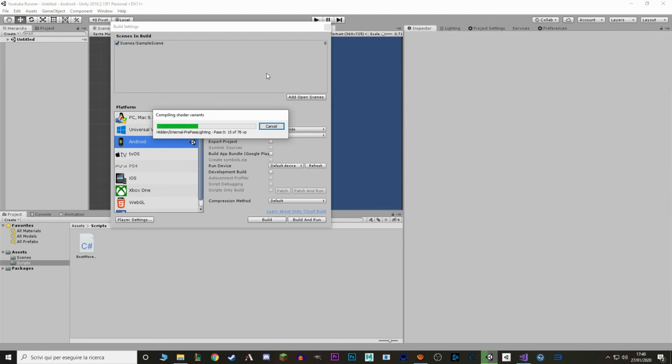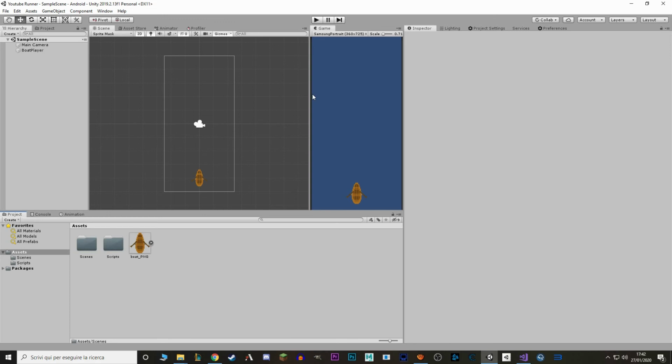Okay. Now I'll upload this build on my phone and test it. And you could also use Unity Remote to test simultaneously with your phone plugged into your computer. But I don't have it. I have it, but it doesn't really work because my cable is broken. So I'll just make a build and see you later.